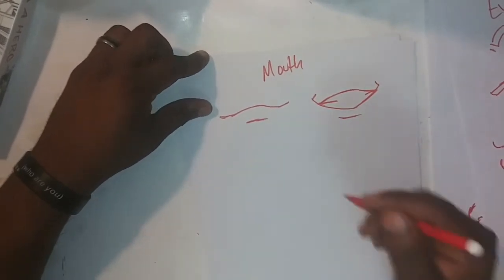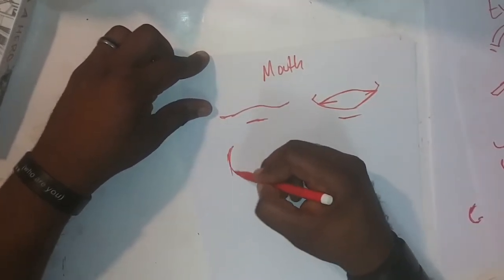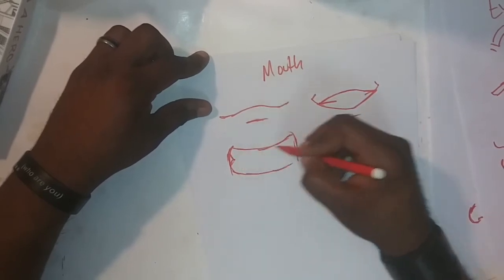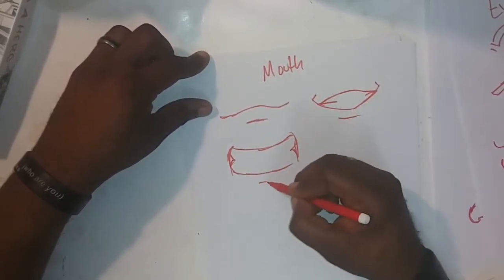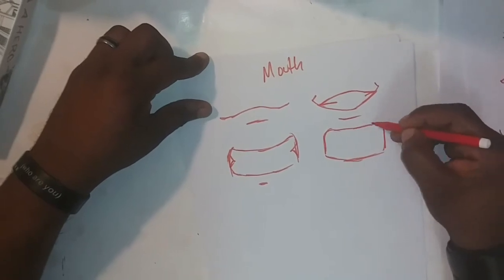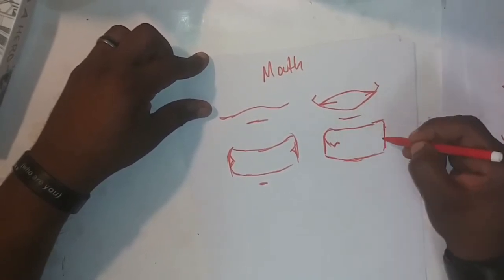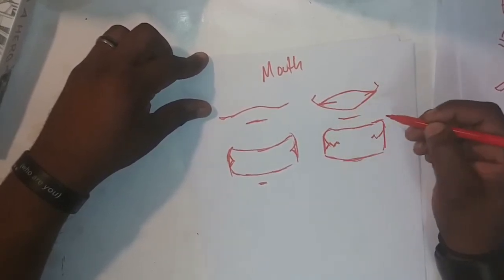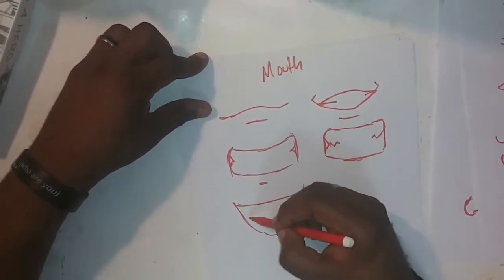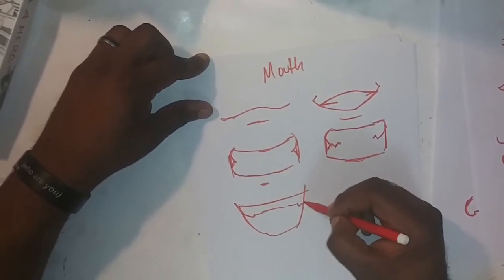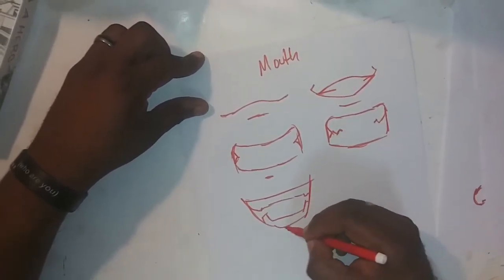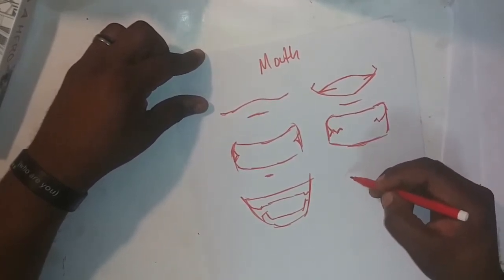We're getting into the mouths. These are different mouths. A smile there, the first one. Then you got more of a cheese, you can see some teeth there. You got the anxious smile, that's like a little grit. Then as we continue, the mouth begins to get aggressive and you can feel the emotion in the teeth. Notice how the teeth are getting more a little jagged and you can feel anger transforming into the way the mouth looks. There's more things to your character emotion than just his eyebrows. See how the mouth really puts the character in the picture. Here this is an open mouth smile. I did not necessarily do the tongue because sometimes you don't see the tongue, sometimes just the open mouth.